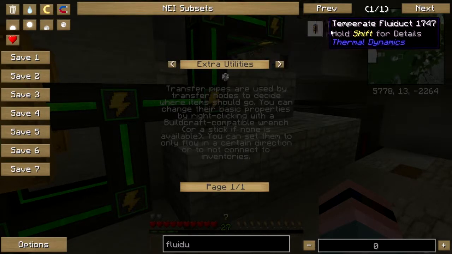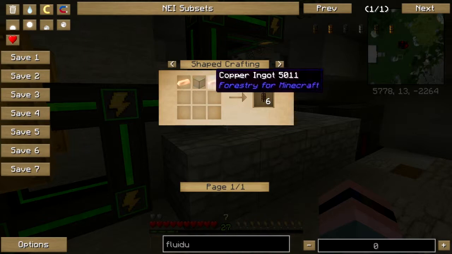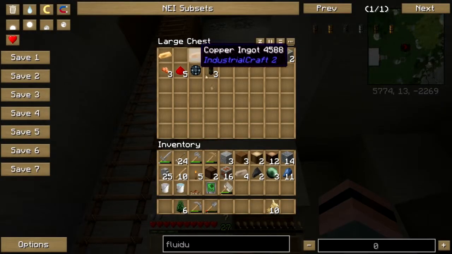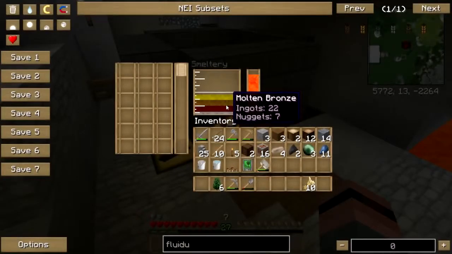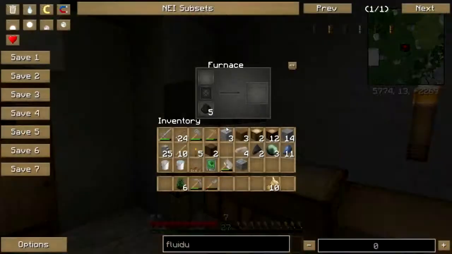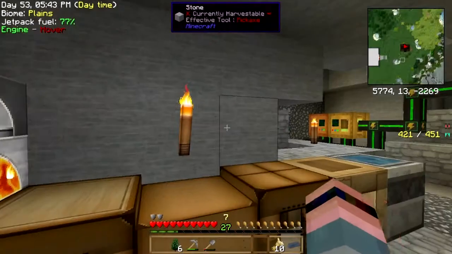Okay. Well, that's not a problem. 2 copper and a lead. I think I have 2 copper and a lead. I think I can get a lead. I have a copper there. I have copper in here. Do I not? I'm about to. Here, give me the lead. Give me the lead.